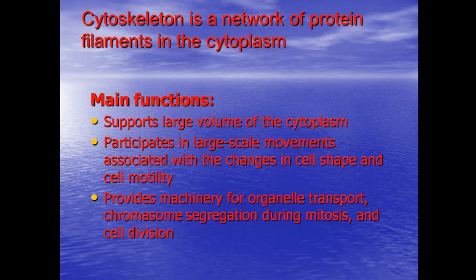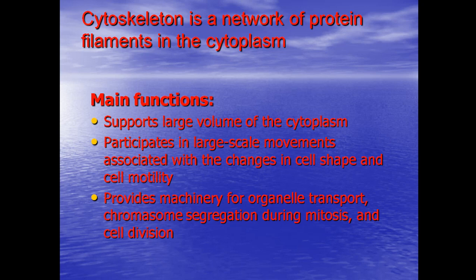Then we can move on to the next one, the cytoskeleton network. What is the cytoskeletal network? It is a network of protein filaments in the cytoplasm. So these cytoskeletal elements, though we do not assign much value to them in the study, are very, very important. Whatever shape we have for the cell is because of this cytoskeletal network inside.